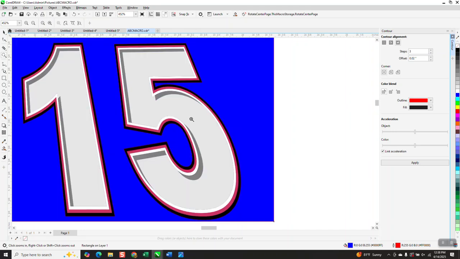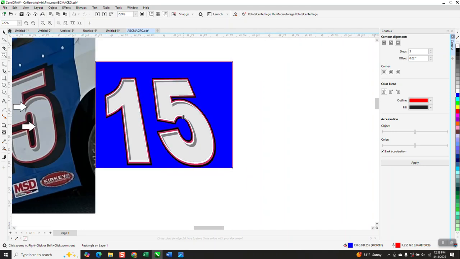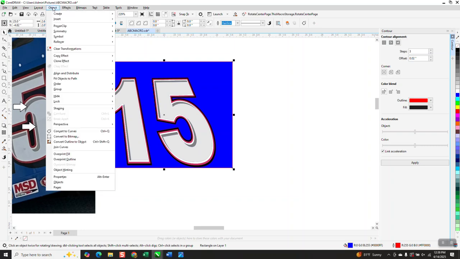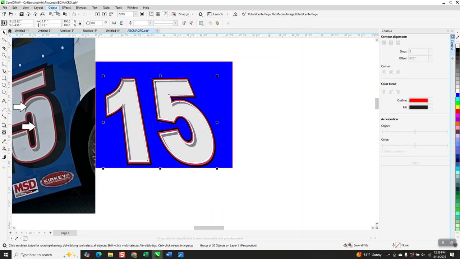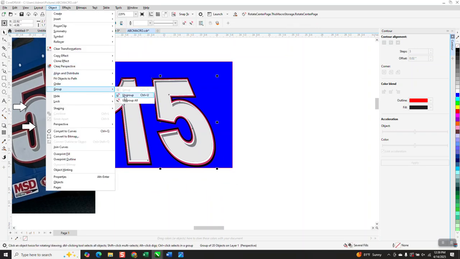And so that's kind of the shadow. Now, we could blur the shadow a little bit. It's not that big a deal. I would really, in this case, suggest not. Tell you what I'm going to do. I'm going to go to Object and lock my blue so I can't grab it, because now I'm going to select everything and ungroup it. I'm going to go up to Object, Group, and Ungroup.